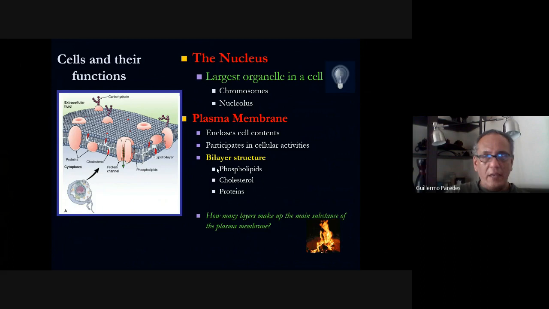So we have the nucleus, which is an organelle. Students make a mistake, thinking that the nucleus is so important that it's not an organelle. Yes, the nucleus is an organelle too, as well as the mitochondria, lysosome, vacuoles, etc. So the nucleus is an organelle. And more than that, it is the largest, the most prominent component of the cell. One thing I want to tell you about this: inside the nucleus, we have the DNA, correct, and the RNA. We gave you that.